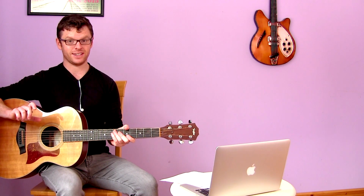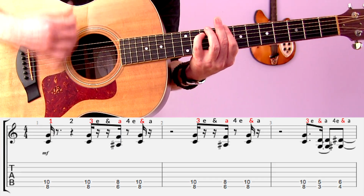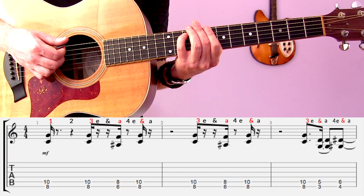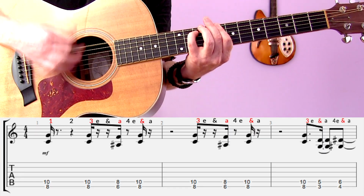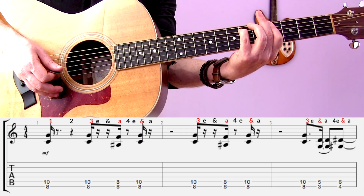Now, that's the first line. So we'll take a closer look at that again. Okay, so the count goes 1, 2, 3E and a, 4E and a. All right, now the next part, we'll do that again. The final line goes 3E and a, 4E and a, and you let that ring out for the next bar.